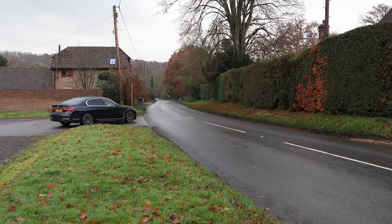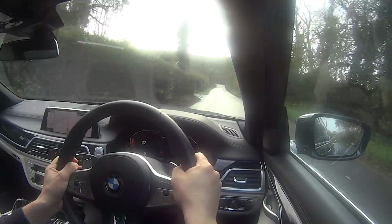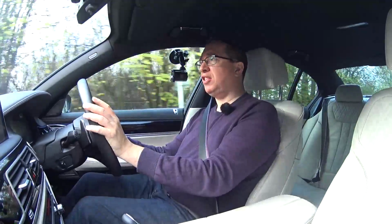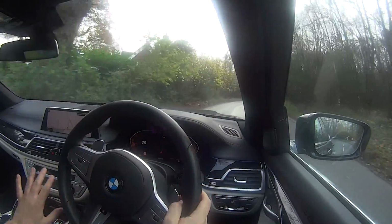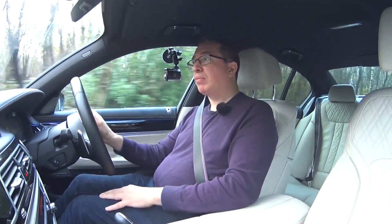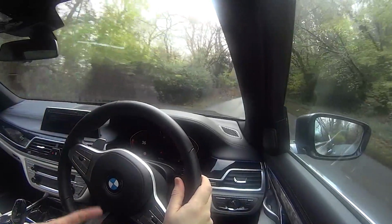We're going to try and go through a variety of different roads. So we'll start off on these rather wet and greasy back roads to see how this car copes with the bumps, because this has got air suspension, so I'm expecting this to be a very, very comfortable ride. But to do that, we've got a number of different settings. So down by the gear shifter, we can either go sports, comfort, eco or adaptive. But this sort of road, I think I'm going to put it in adaptive. So that means it will adjust the car based on the road ahead using cameras.